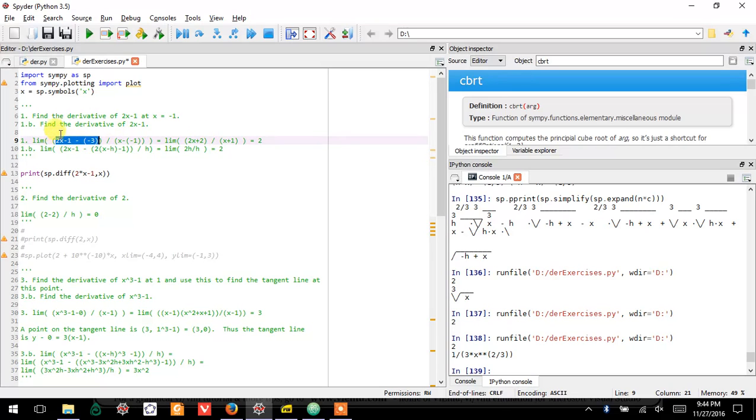So to get the derivative at this point, we use f of x minus f of a. For f of a, you have to plug in -1 and you get -3. So here's f of x and here's f of a, divided by x minus -1, so that turns into x plus 1. The numerator after simplification is this, the denominator is that. We can factor out a factor of 2 from the numerator, cancel a common factor, and the result is 2.